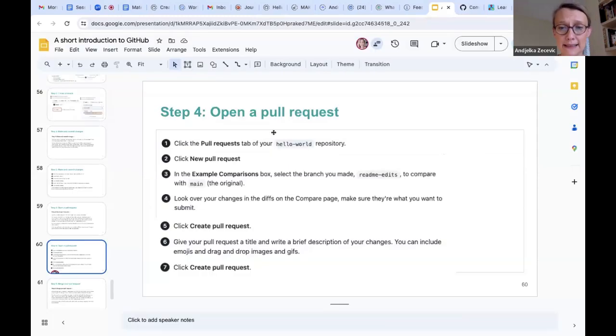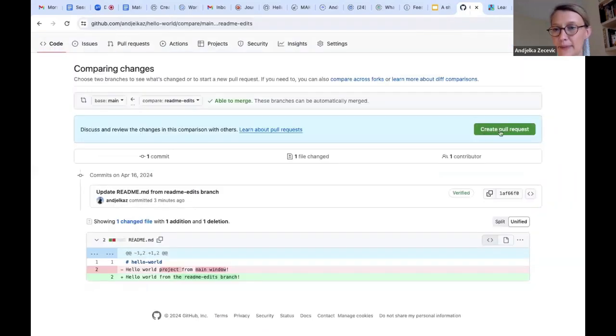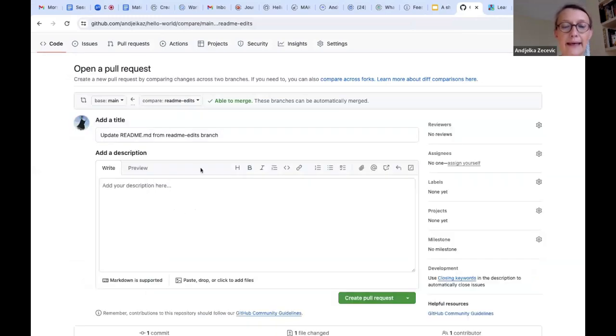So what is the next step when we compare the content, and which is recommended to use each time? We can create a pull request. That is the number 5. Click create pull request. Here is the button create pull request. And we can add a title for our pull request.